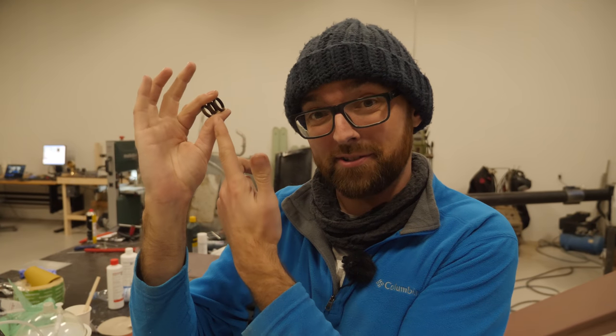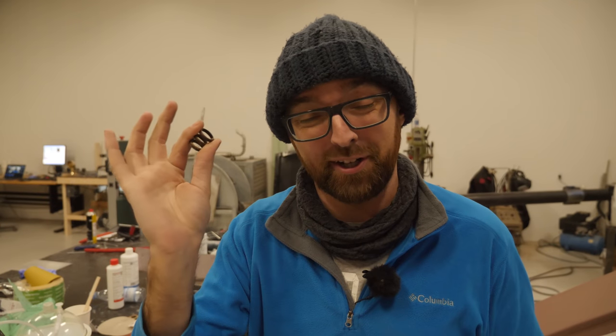To be completely honest, I've made more than one of those rings. These are just three that I happen to sand. I've got about a handful of them laying over by the CNC machine in various stages. But I wanted to make sure that I made one that was absolutely perfect.